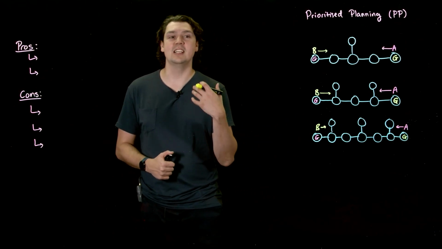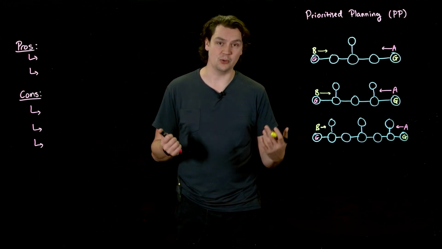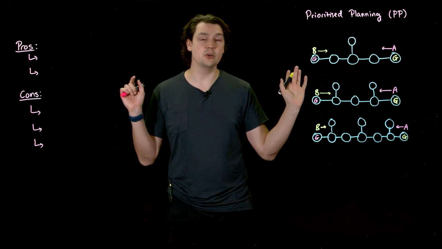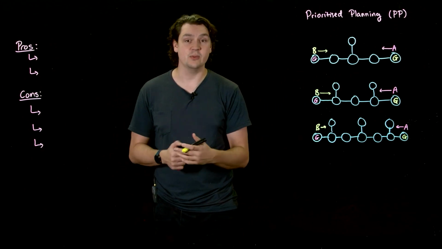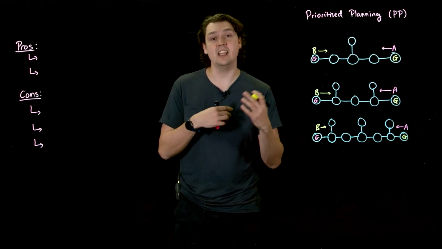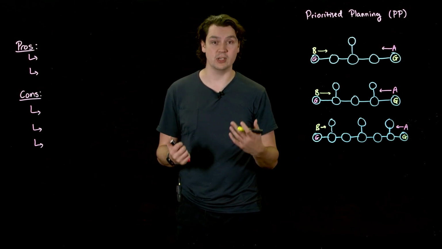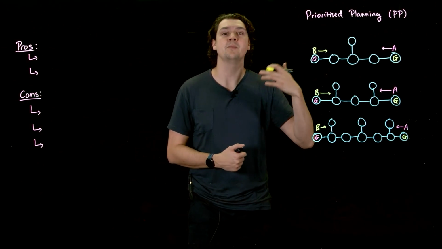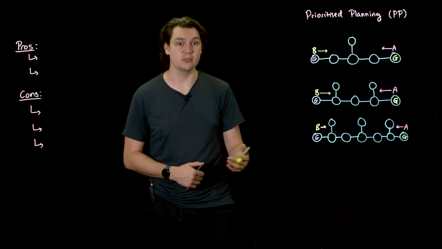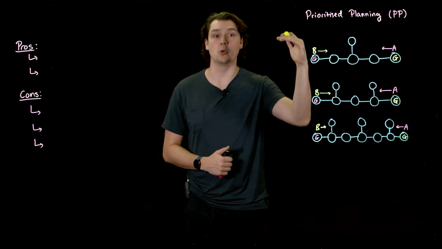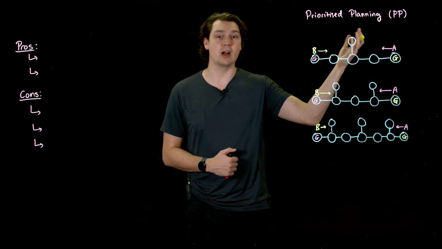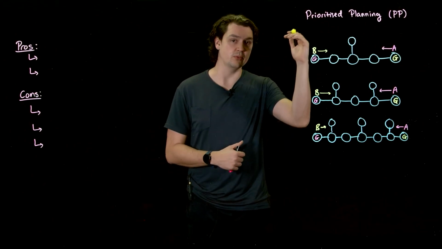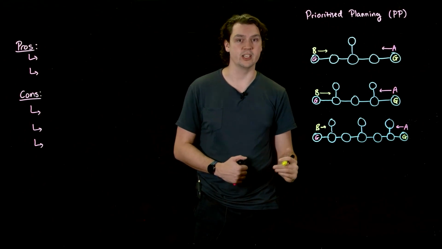Now, of course, we need to plan these in some sort of order. The idea is as simple as we're just going to search for one agent first, ignore all other agents, then we're going to plan for the next agent, and he has to avoid agent 1 to avoid collisions. Then agent 3 will have to avoid all agents before him, and so forth. We are simply creating some form of ordering, which we call a priority ordering, which means agents with higher priority get to go before all agents with lower priority.